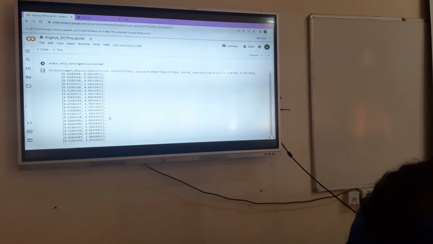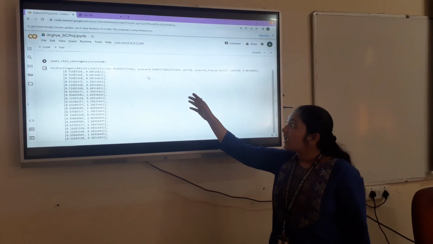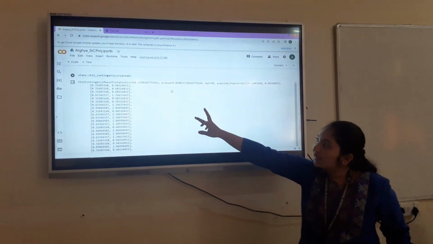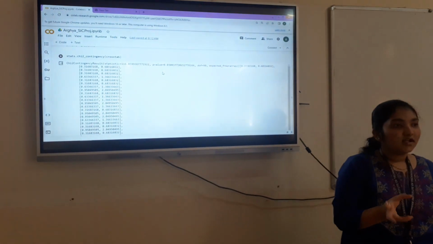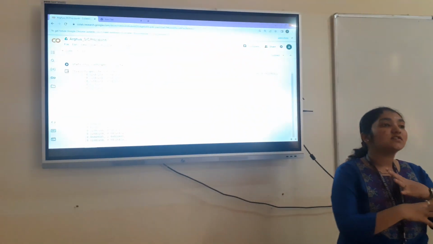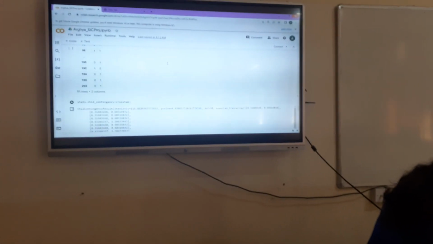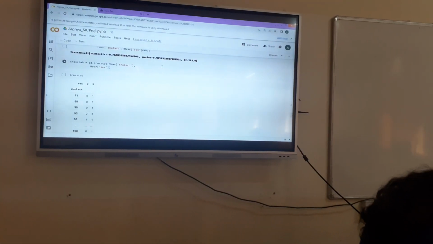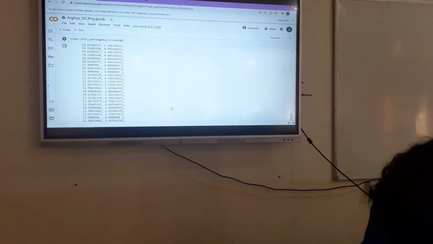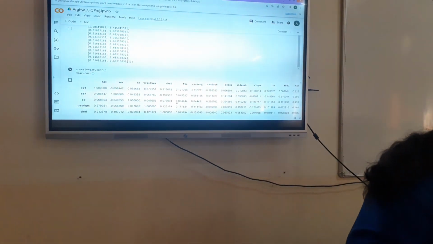Now this is chi2 contingency. In this, because the p-value is 0.03, it means that it is lesser than 0.05. If it is lesser, it means that the two variables you have passed are related, they are associated with each other. If the p-value is above 0.05, it means that there is no dependency or association between those two variables. In our case, it was heart rate and gender. So obviously female will have more heart rate when compared to male. That is what we can conclude from that data set.